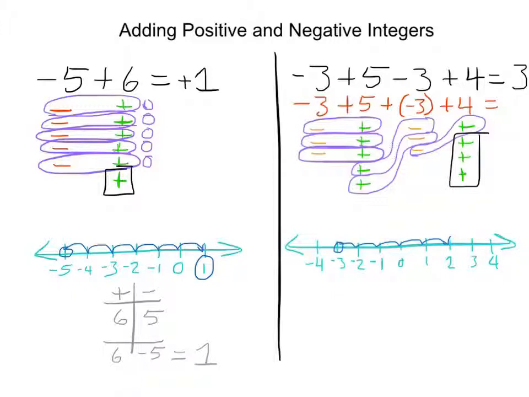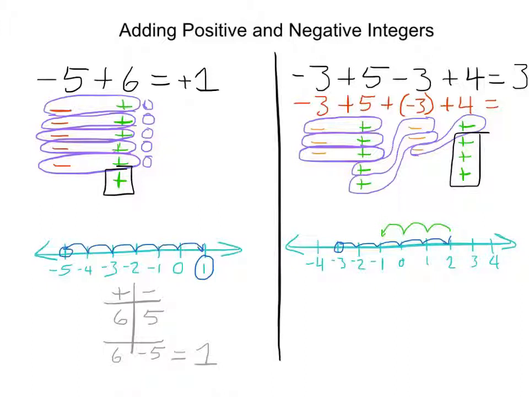The next part. Okay, if we go back to our problem, we had negative 3 plus 5, and then if we look at the part that we rewrote, negative 3 plus 5 plus negative 3. So from that point that we just ended on, we're going to add negative 3, which means we're going to have to go back the way we came 3 spaces. So our first step was going negative 3 plus 5, and then we had to add negative 3, so we moved back 3 more spaces to add the 3 negatives.